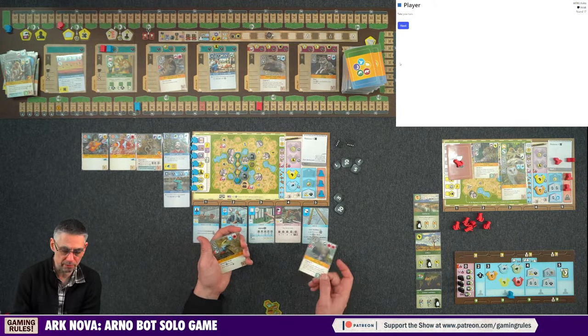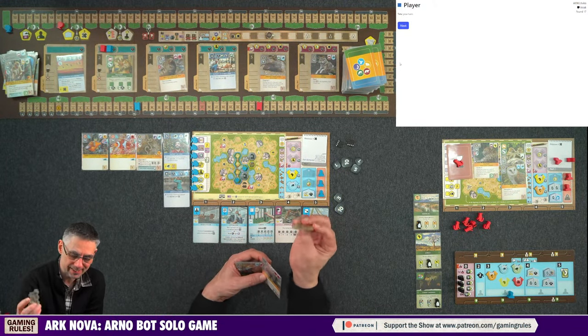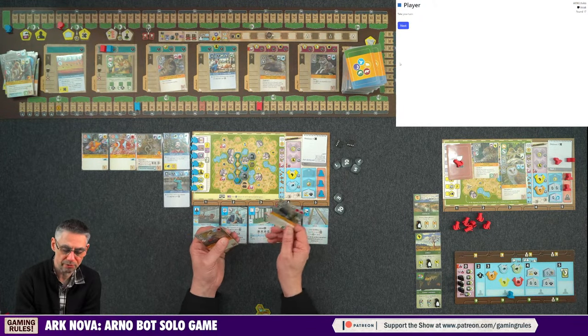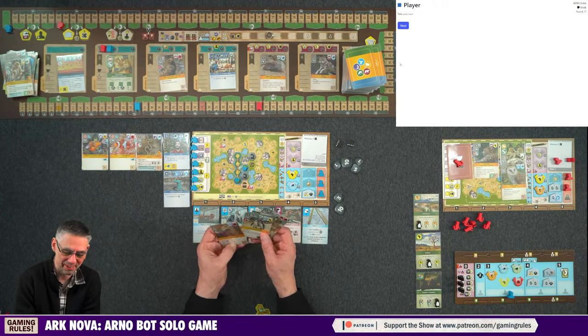So we've got the build on five. We've got the money to build it, but unfortunately... So do we do another build for one? I do like my builds for one, don't I?